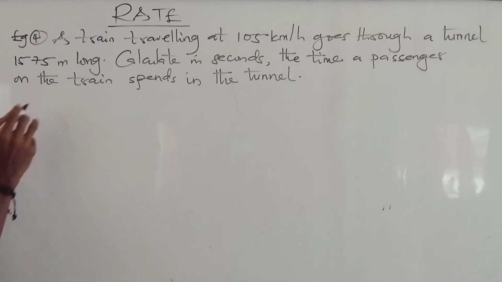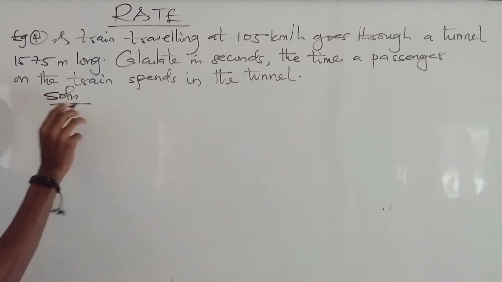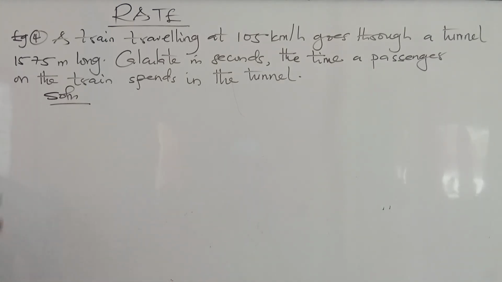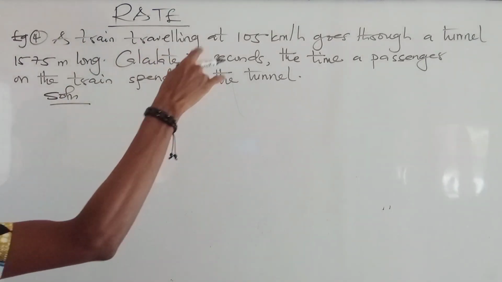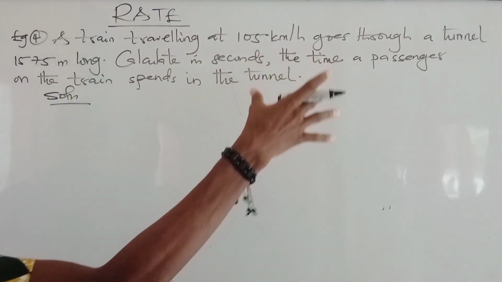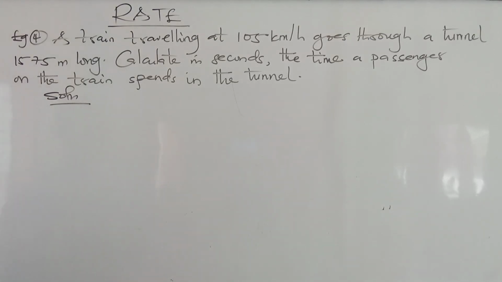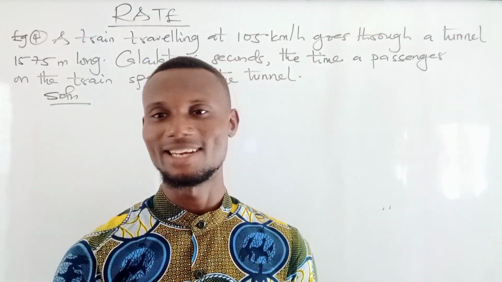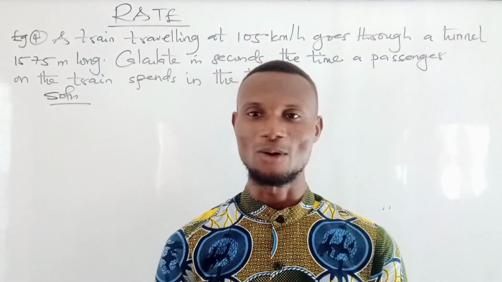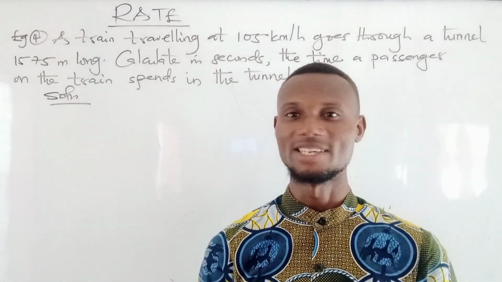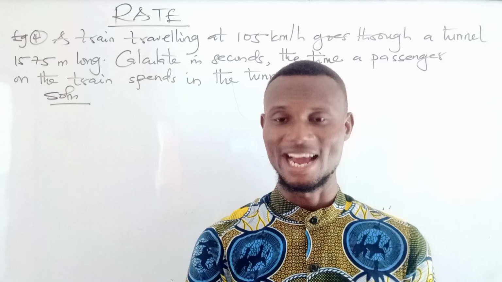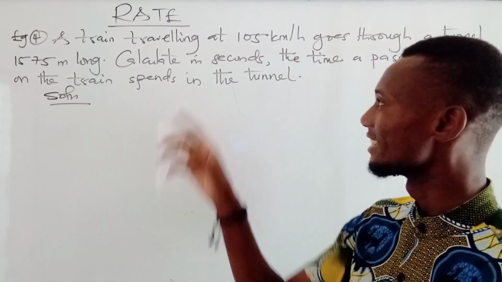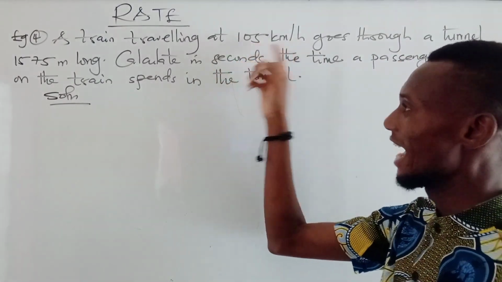So I'm going to write down my solution, and let's read and extract all the given information in the question. It says that a train traveling at 105 kilometers per hour goes through a tunnel. So that is the average speed given, or the speed given. I explained in the previous videos that anytime you have 2 units that are combined to a particular value, it means that value is the speed, or the average speed under the rate. So you should know that this is the speed, or the average speed.